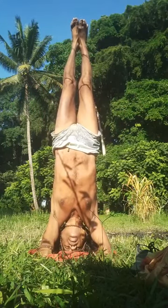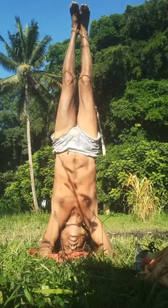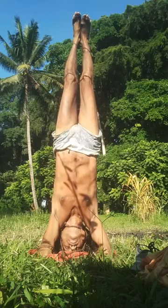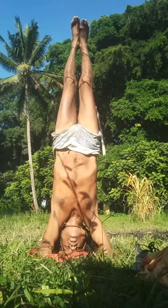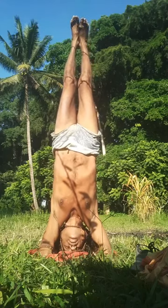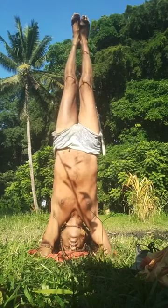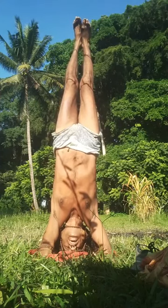From here see bandha, mool bandha. These are internal, but to show you, see the action of my stomach. So you have to do like this. Mool bandha, I'm applying mool bandha. Again, mool bandha. And exhalation, you can apply Udayan bandha.